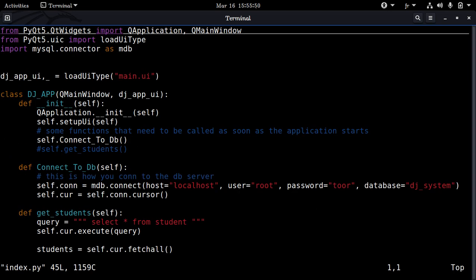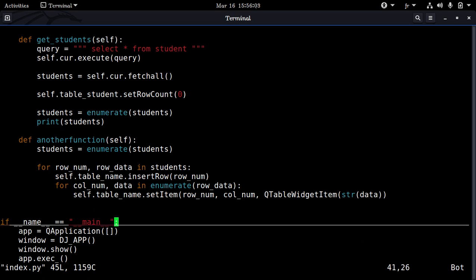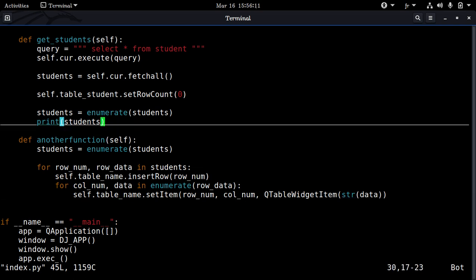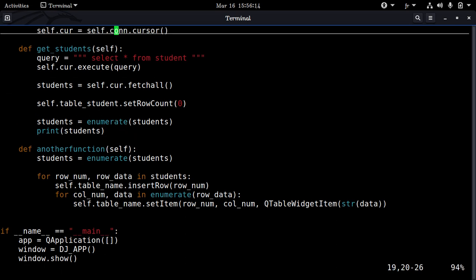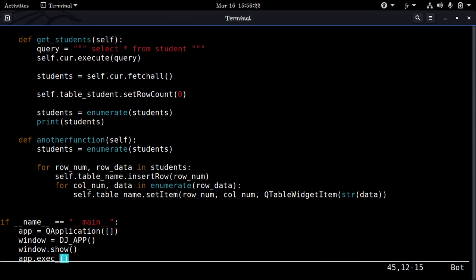Invalid syntax. Alright, so we have something we messed up. Big deal. What is the invalid syntax? This is valid. Alright, this is a strange error. I didn't touch this part of the code yet. So what is the error coming from?